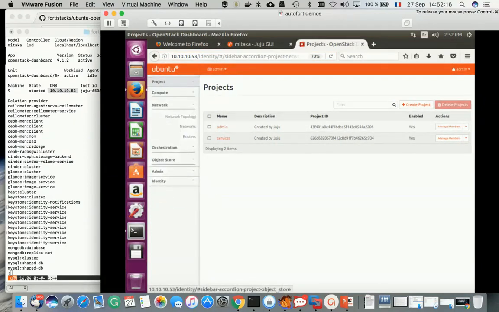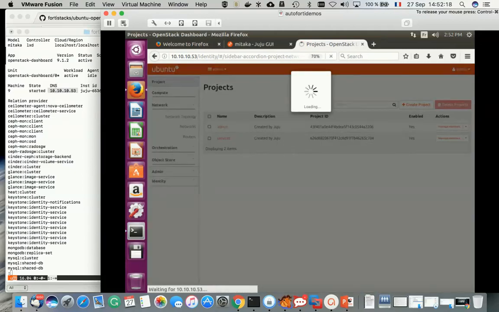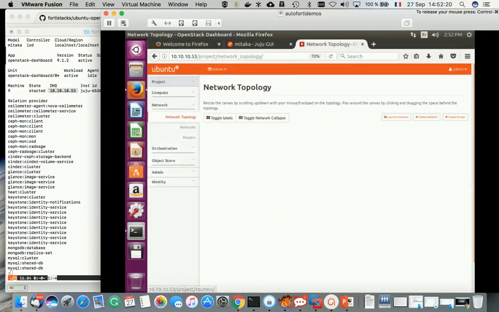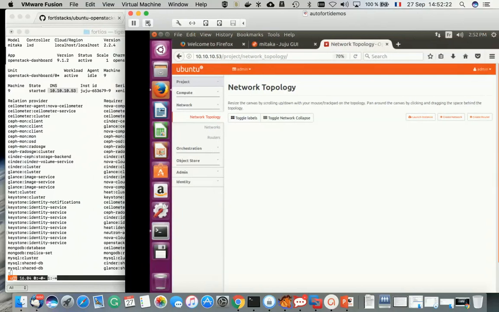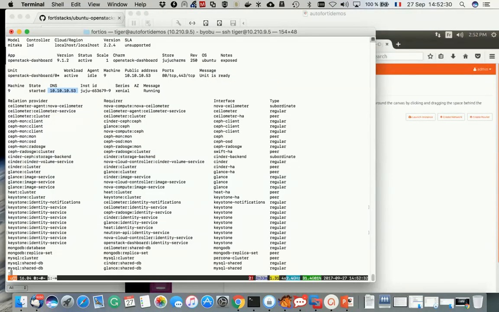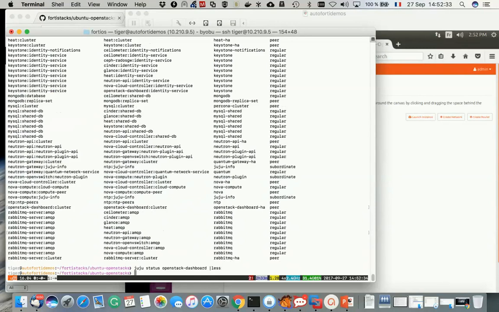If we go to network topology, we can probably see that there is nothing there. So we have an OpenStack deployed, but it's not configured at all. You don't have images, you don't have networks, etc.